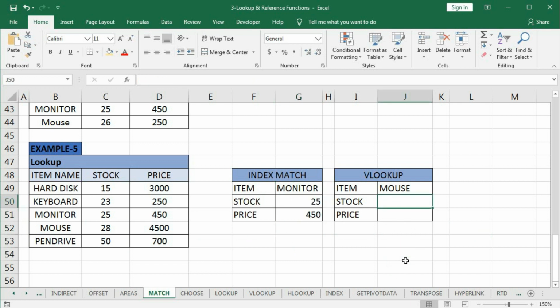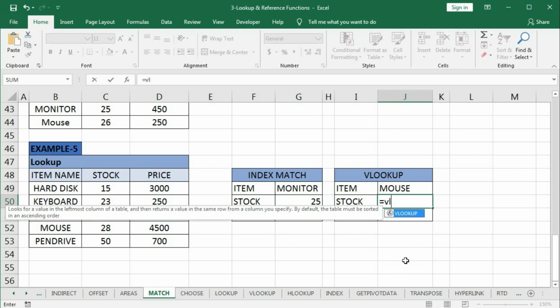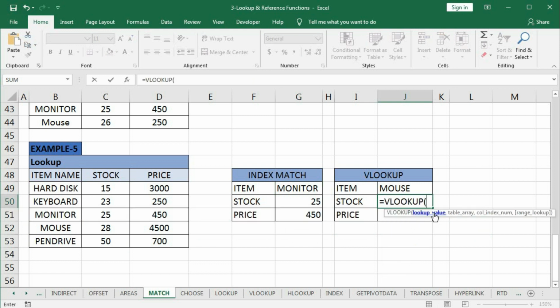Now with VLOOKUP, equal to VLOOKUP, now lookup value, which one we want to place here. So first lookup value, then table array, then column index number, and then range lookup. So our lookup value is mouse, comma, our table array is this one, comma, column index number. So here we want to get the stock. So stock is in the second column.